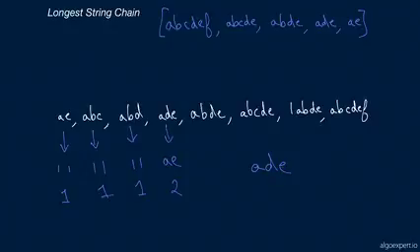Okay, so ADE. ADE is in here. We know that ADE has a string chain of length 2. So ABDE can be added to the string chain. So we can do 2 plus 1. Again, the 2 comes from the string chain at ADE. The 1 comes from the fact that we're adding a word, ABDE. So ABDE now points to ADE and points to 3. Right? We've got a string chain of length 3, where the first string is ABDE, and the second string is ADE.